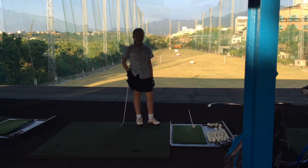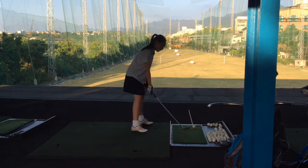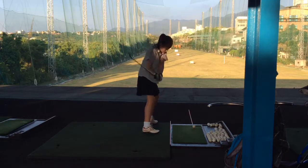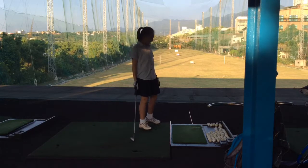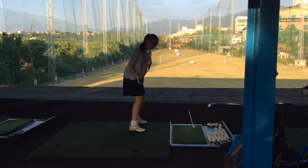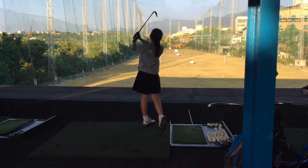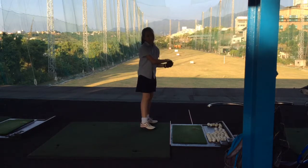Sorry about the shadows, because it's evening now, but it's light enough for you guys to see what I'm doing. Did you see that? That was brilliant. With the 9-iron, they go really high, which makes them look really good.